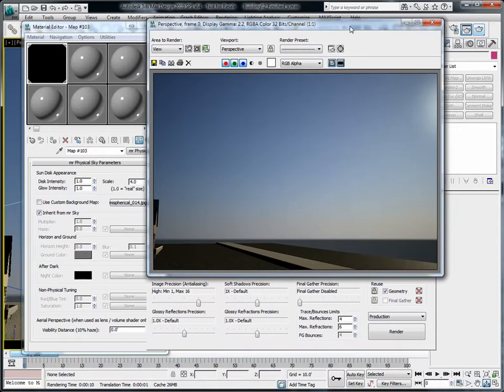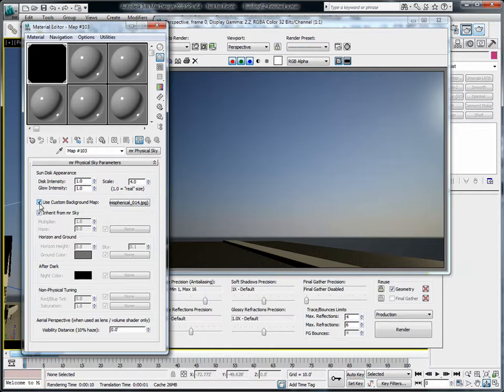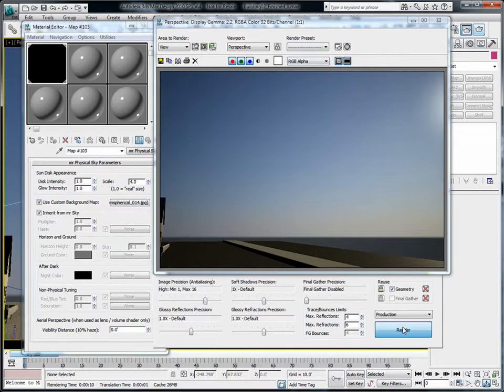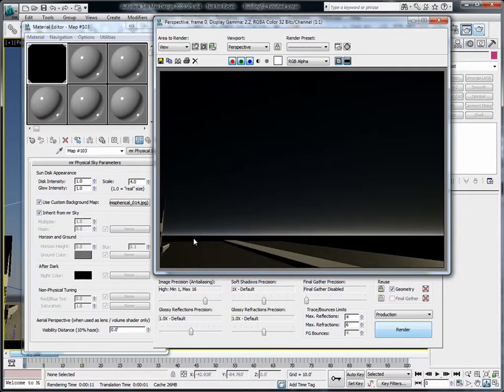The reason that this happens is, think of it like this. If you go outside and you take a picture of the sky and you bring it in and you print it out on your printer, and you take that picture out and you hold it up to the sky, which one will be brighter? Obviously the actual sky is going to be brighter than a picture of the sky. And that's what's going on here.